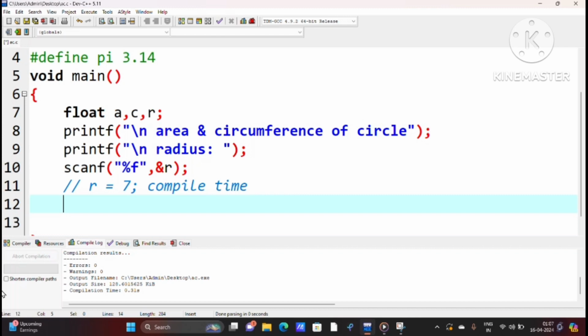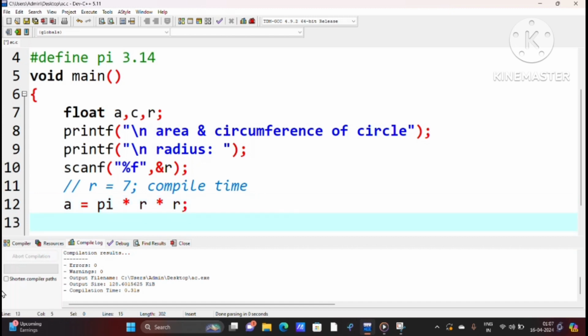So next I am going to calculate the area of the circle with the formula a equal to pi r square. Circumference is 2 pi r.